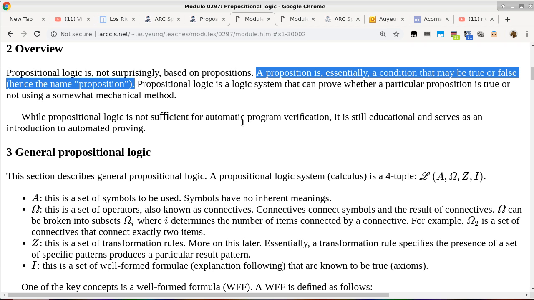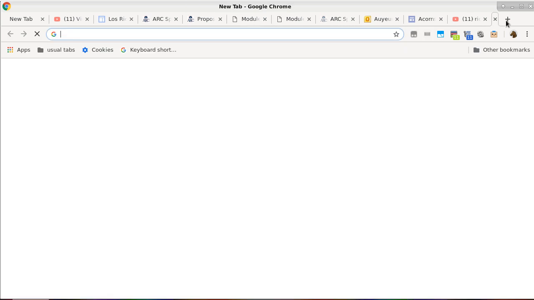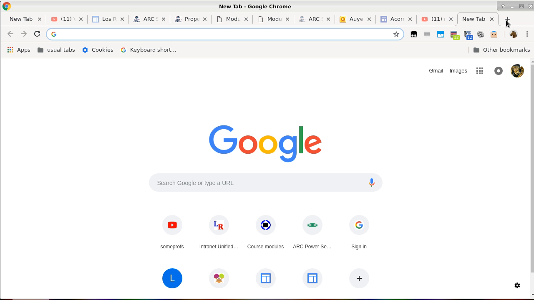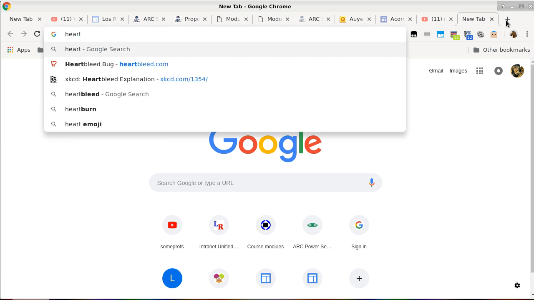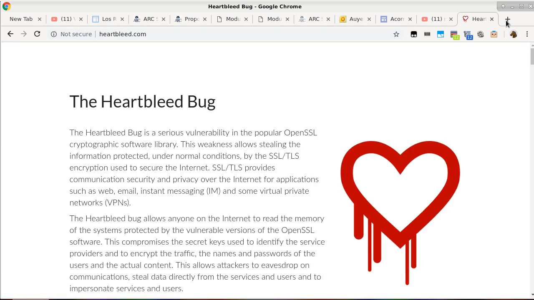I think I showed you guys once already. All of this relates to being able to stop something like this from happening. Pretty sure I showed you before. Heartbleed, yeah? So we want to be able to prove the correctness of an algorithm mechanically so that we can say, yes, this algorithm or this subroutine works in all cases. I don't have to throw a single test case to test it. I know for sure it works, so that this does not happen. So I'll give you the context. This is the context of what we're about to talk about. Now we get into the details.